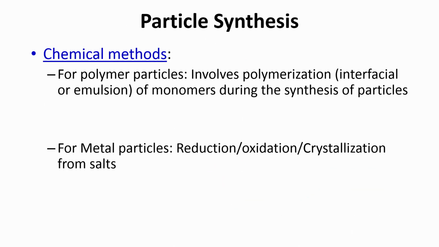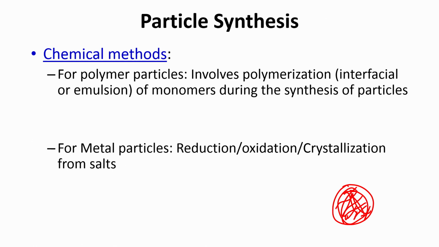Okay, let us talk about some particle synthesis methods. First, we are going to talk about chemical methods. These for polymeric particles involve some kind of polymerization. So, you can take polymer in a confined state and start the chemical reaction. As the chemical reaction proceeds, more and more of them will cross link, and by the time the reaction finishes they end up forming a particle.